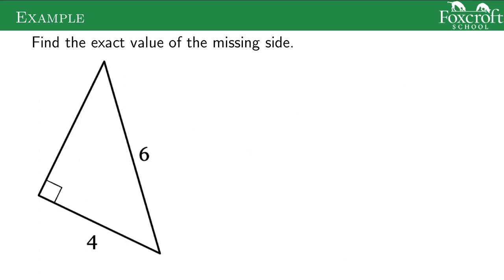So similar, find the missing side. The missing side is here. We'll call that x. But I always start off with what is the hypotenuse. The hypotenuse is across from the right angle, 6. So I'm going to get 6 squared equals x squared plus 4 squared. So always make sure that hypotenuse is by itself. And now some simplifying, actually doing these exponents. And now we want to solve this equation for x.